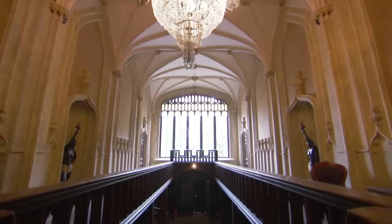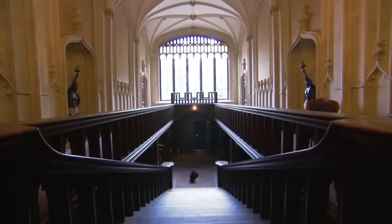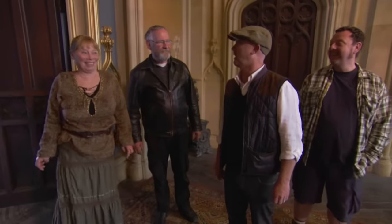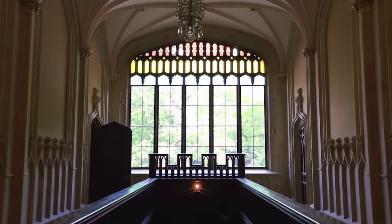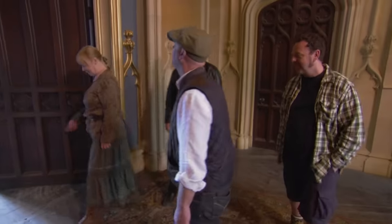Best thing to describe it. I don't know where to start, to be perfectly honest with you. Yeah, no, neither do we. I don't think you'll ever finish. It's incredible. Can we have a tour of the building before we go any further? I'd love to see some more. Sure, no problem. Through here. Come into the gallery.